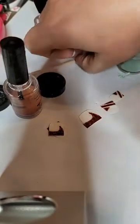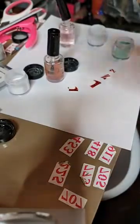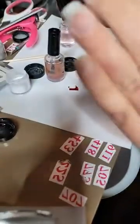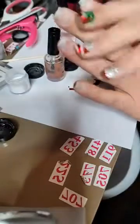So I make sure, these cuticle sticks like this, these orange sticks come with the kit as well. So you'll get the cuticle sticks, and I'm going to move this back just a little bit. I won't be able to see your comments here for a few minutes, but that's okay. So I've prepped my nails. After I glue them on, I use the alcohol swabs. I go over them one more time just to make sure that they're fully cleaned off. There's no oil on my nails. I've pushed back all my cuticles, glued on my tips, shaped them.